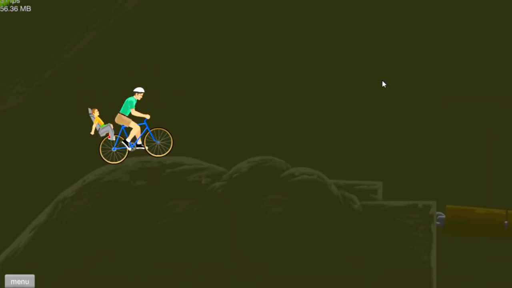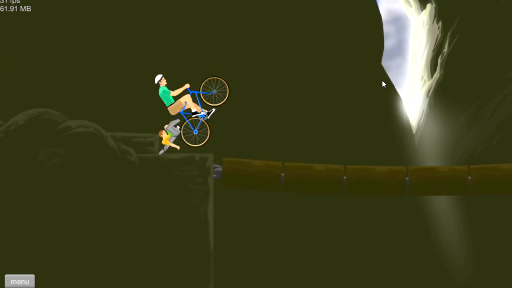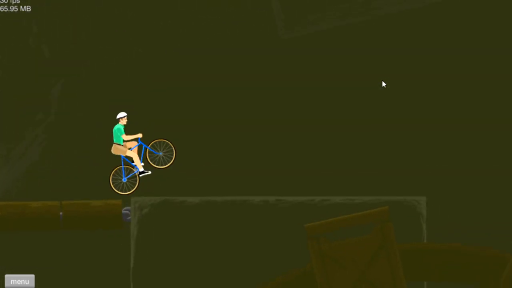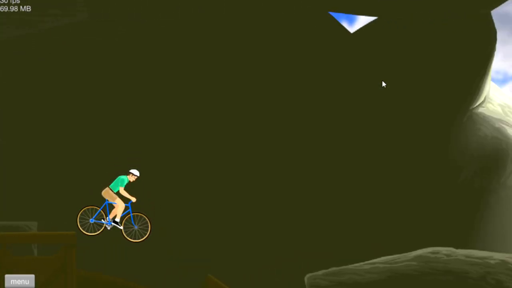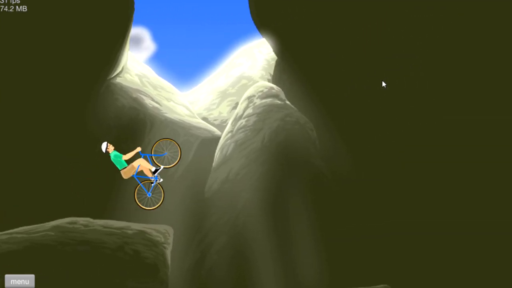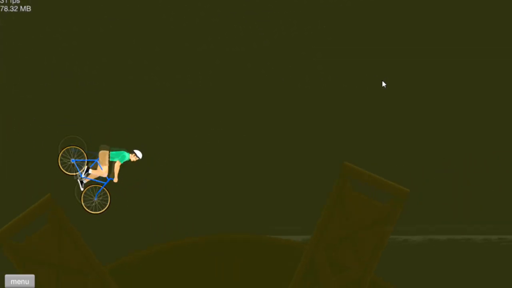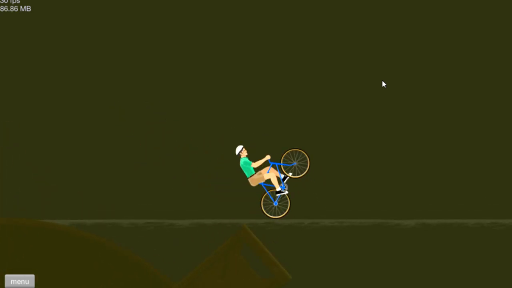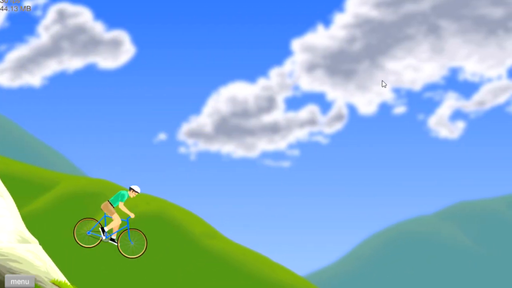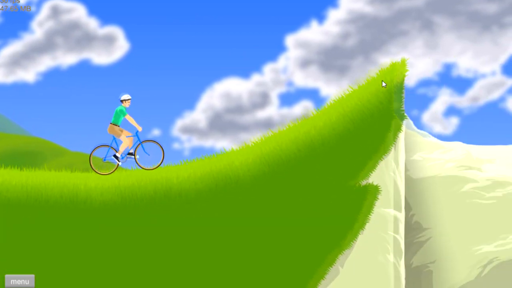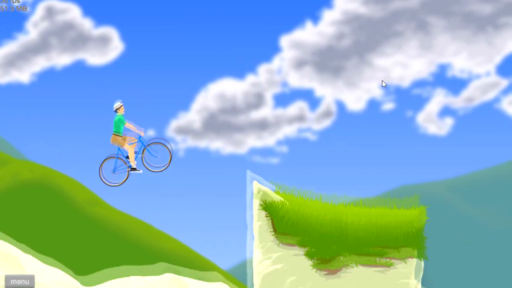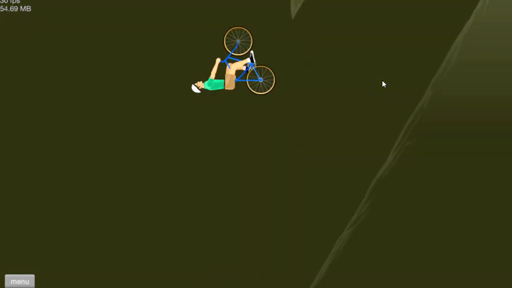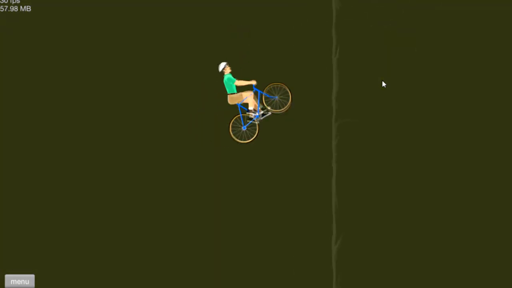You're gonna make it up the hill? Yeah, I think I might need to lose a kid. I did that so smoothly. I need to lose a kid because he's a little too much weight. Oh, look at these sick jumps I'm hitting. Okay, almost there. Bam, alrighty. Okay, alright. I should be speedy quick now that I lost a kid. Oh! Am I gonna make it? Ah, fuck me. Ah, fuck.